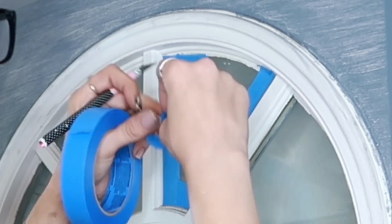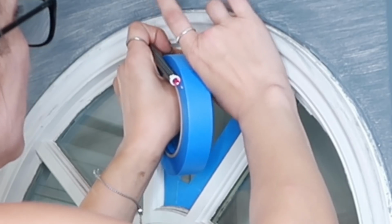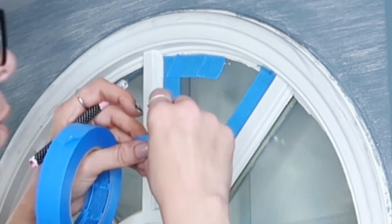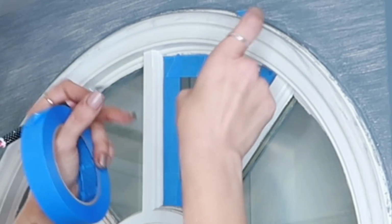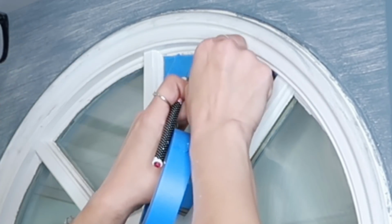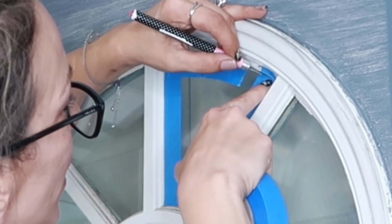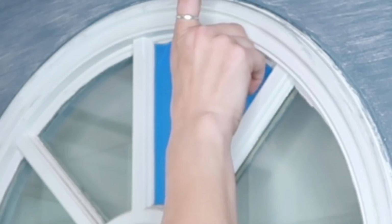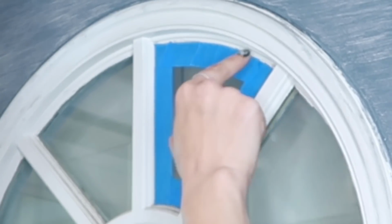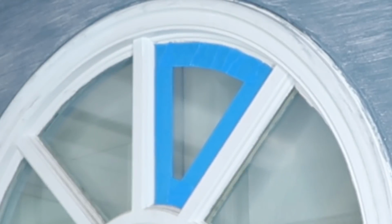So to do a window that's curved, what you want to do is work in really small sections. As you guys can see, I'm ripping off really tiny little pieces of tape and I'm overlapping them and just following the curve. I know it's very meticulous and it's kind of a pain in the butt, but worth it in the end when you don't have paint all over your glass. So I just continued filling up until I was done with the whole entire area.